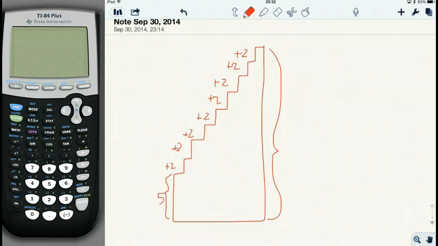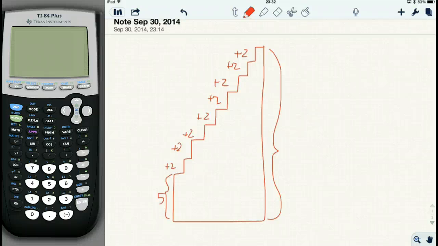I'd like to go through what you learned during your investigation, and how this turns into formulas, which you're going to use a lot when you are doing arithmetic sequence and series problems. First of all, I'd like to tell you the difference between a sequence and a series.